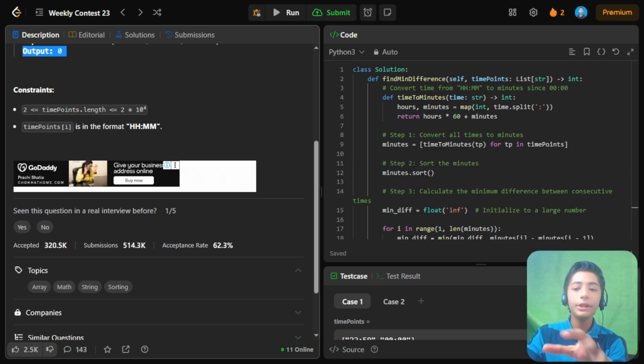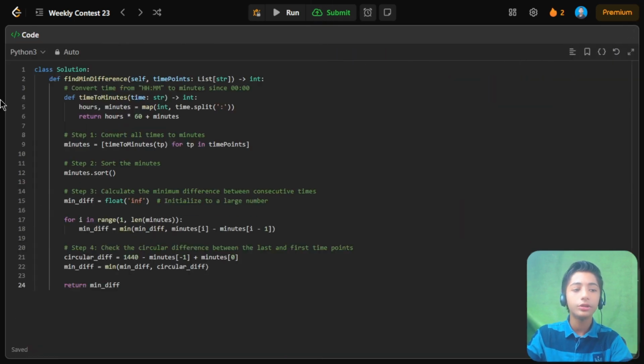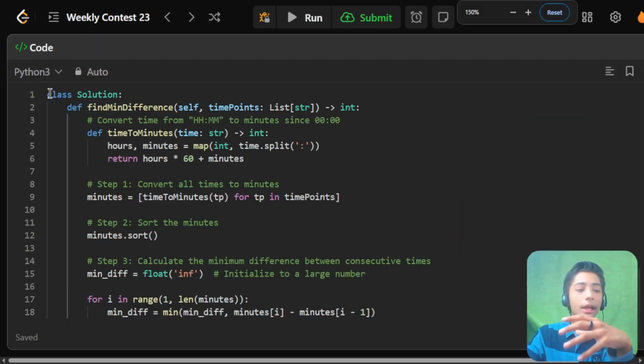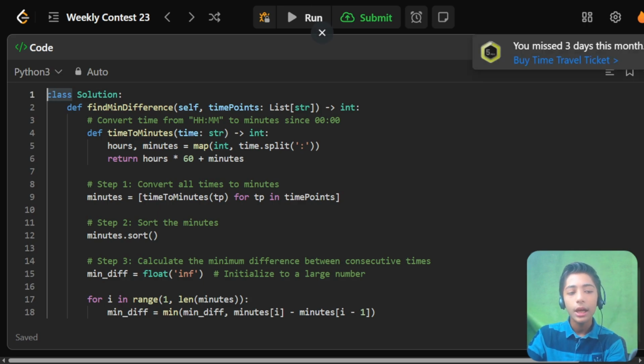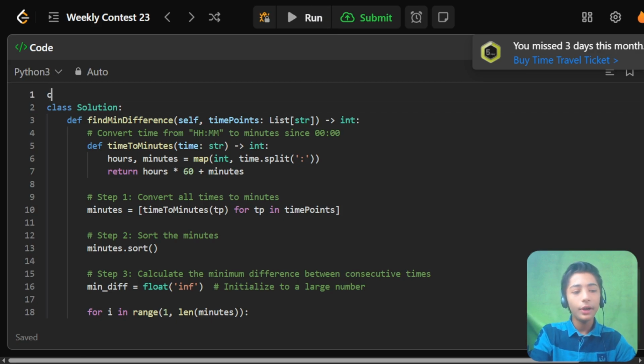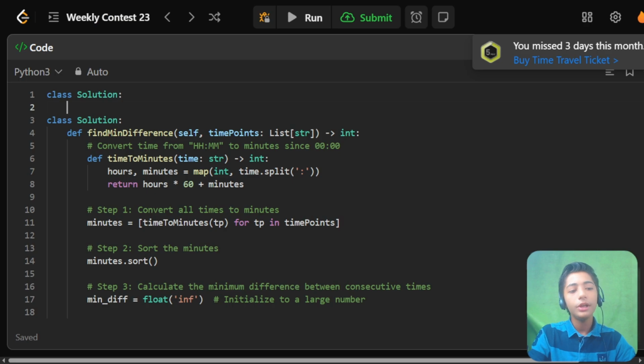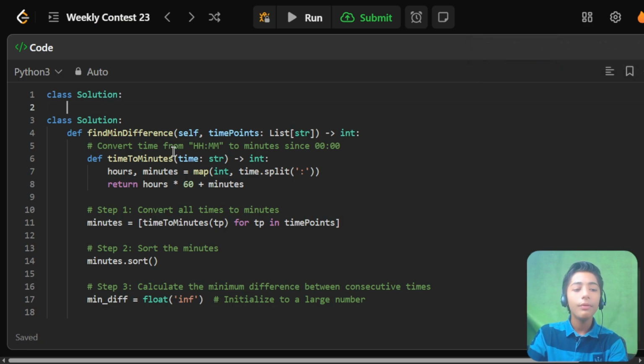So now we are solving this question in Python 3. Let's start to solve this question in Python 3. Like you all know, from the start we are solving all the questions in Python 3. So let's start. First of all, here I define a class Solution, because there is a rule of LeetCode. Whenever you start to solve any question, first of all you define a class Solution. If you do not define a class Solution, it will give you an error.